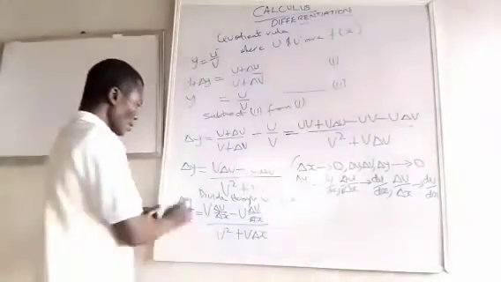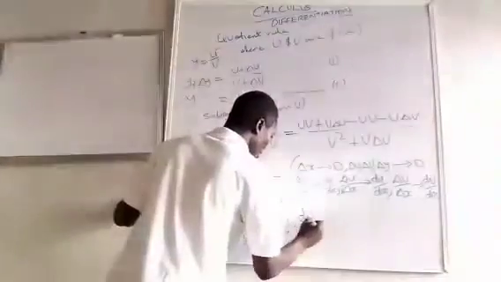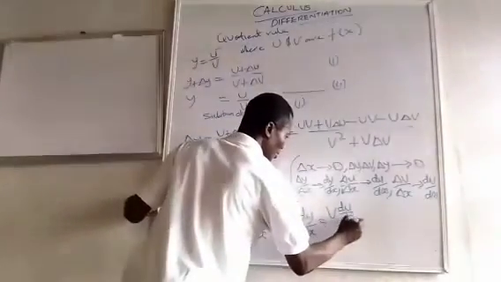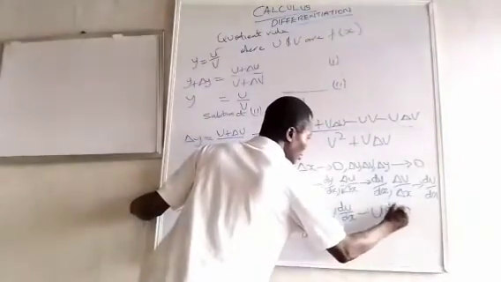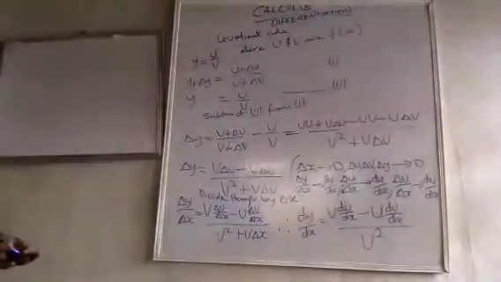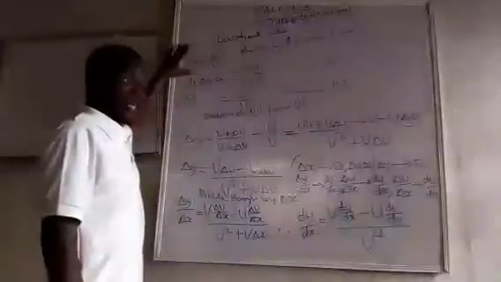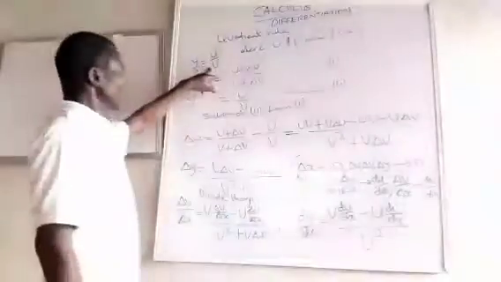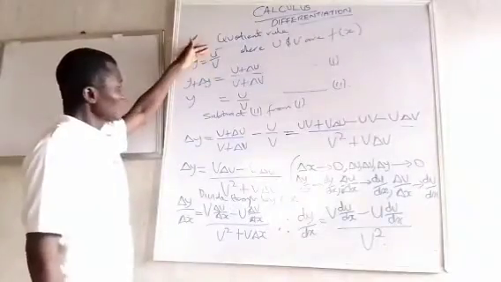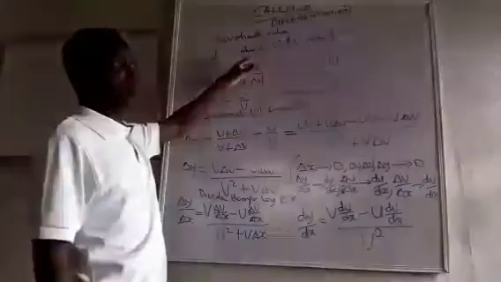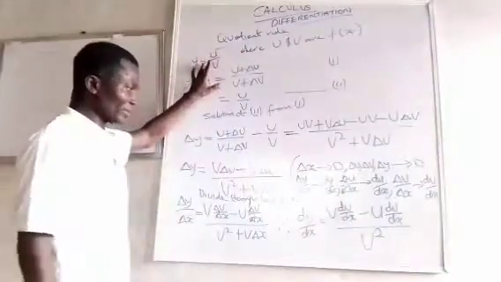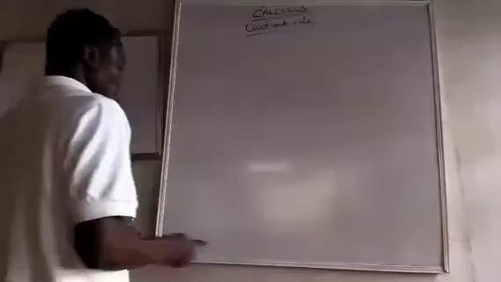So, therefore, dy dx is equal to V du minus U dv over V squared. So you can see, when you have quotients like this, it's going to be the denominator multiplied by the differentiation of the numerator, minus the numerator multiplied by the differential of the denominator, divided by the denominator squared. So this is the formula. Straightforward. Let's build up to something.